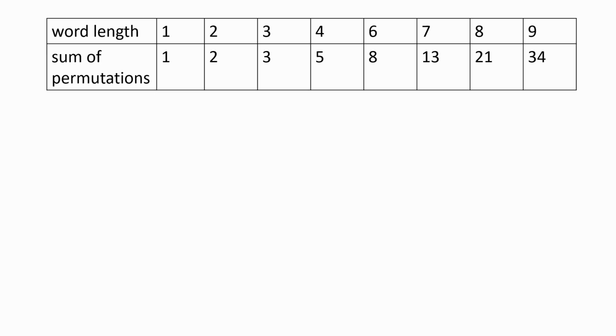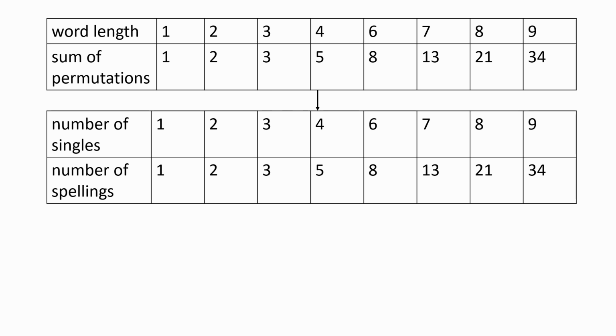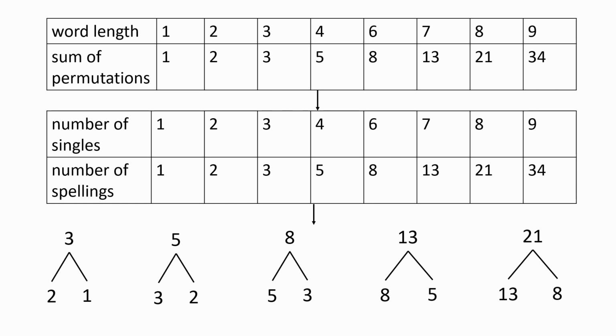And you can make the argument that the decomposition and permutations generate the number of singles, which generate the trees. And since it's so obvious why the Fibonacci sequence shows up in the trees, then it must show up in what's creating the trees. I don't know. But it's here. And I think that's what matters.